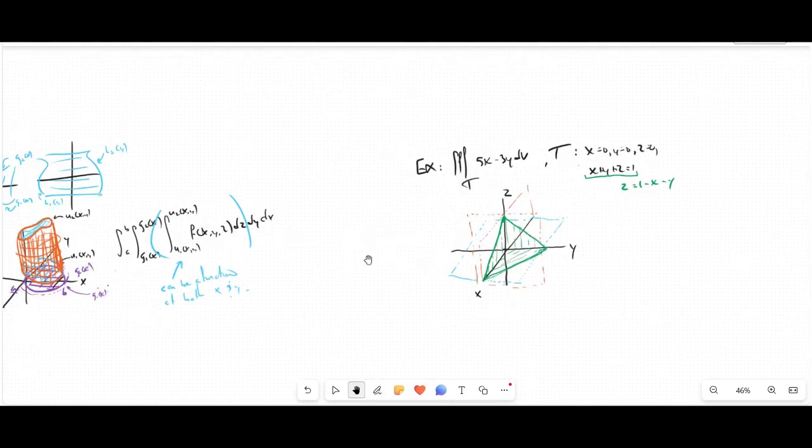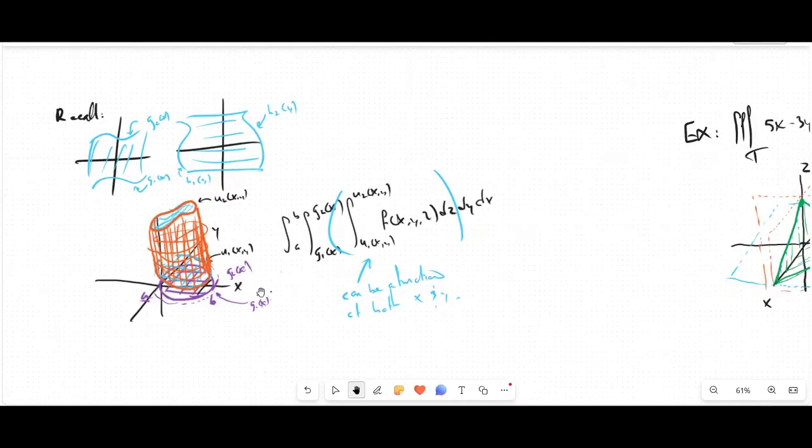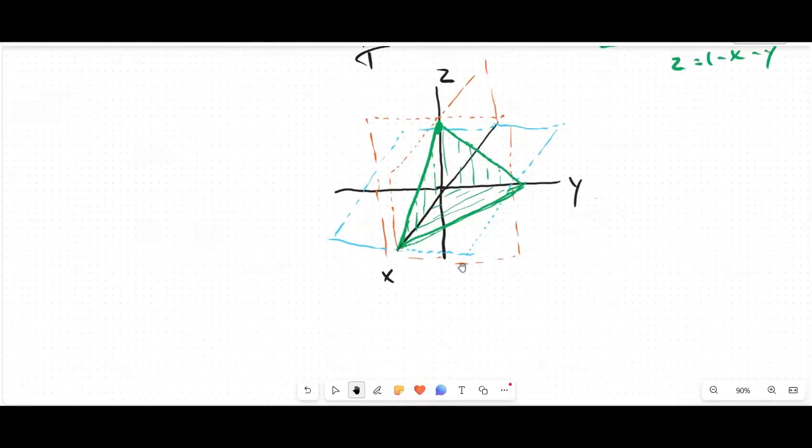Let's go back. How am I going to do this? How am I going to set this up? Well, the way I've been told to recall, the way we're trying to think about this is first we've got a region in 2 dimensions, a purple region maybe, that we know we can integrate over, that we could set up an integral over. Can you see the corresponding purple region here? I'm going to use this guy down here. How do I set up an integral over that region?